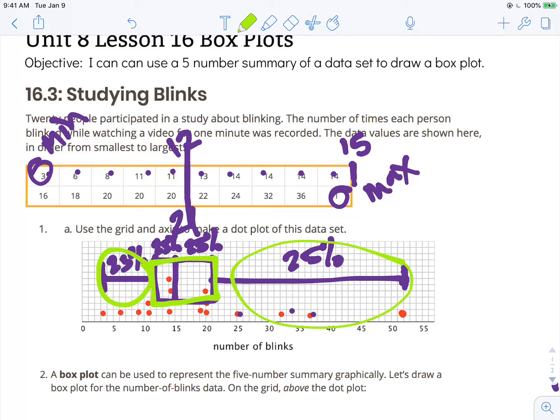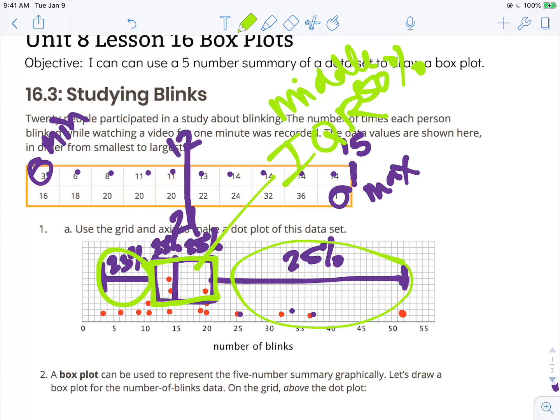The middle 50% is where our data is typically the most alike, and that's what we want to study: what does the data look like in this middle 50%, in that interquartile range that's found in the center. So again, I'm just going to go ahead and label that as the IQR. That represents the middle 50% of our data. And that is where the data is most alike, where the variability is the least.